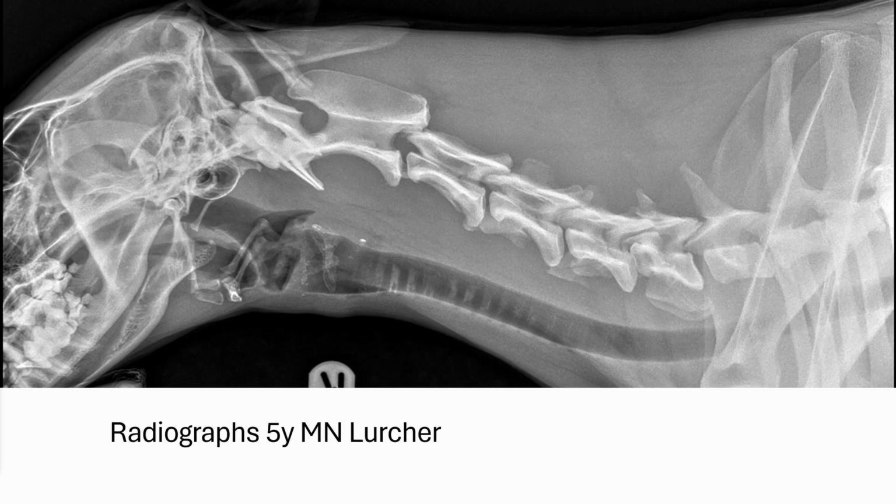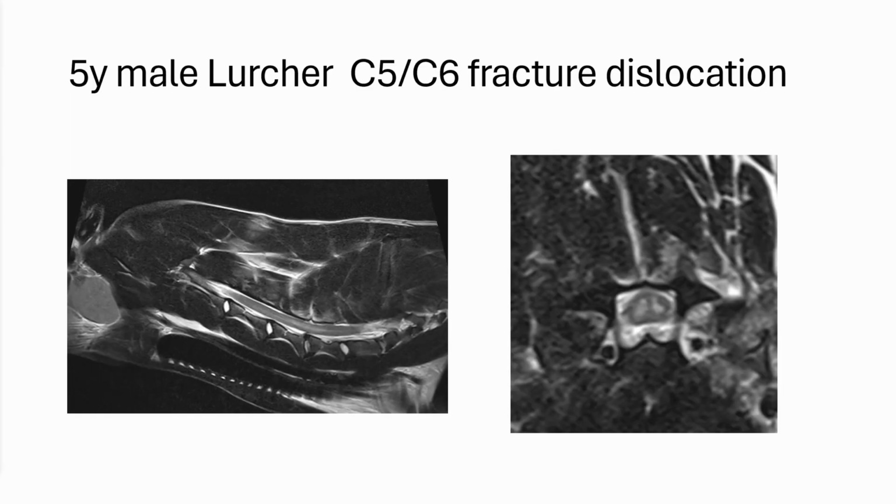He is owned by a vet, and so we did do an MRI scan, and you can see here that the spinal cord is certainly intact, but you can see the area of high signal within it, and you can see this is the grey matter. And of course, as I told you before, a grey matter injury carries a poorer prognosis, and we can see the compromise to the disc. But importantly, we can't see any compression from that disc, and even though that liquid disc material is undoubtedly in the spinal canal, it has been dissipated.